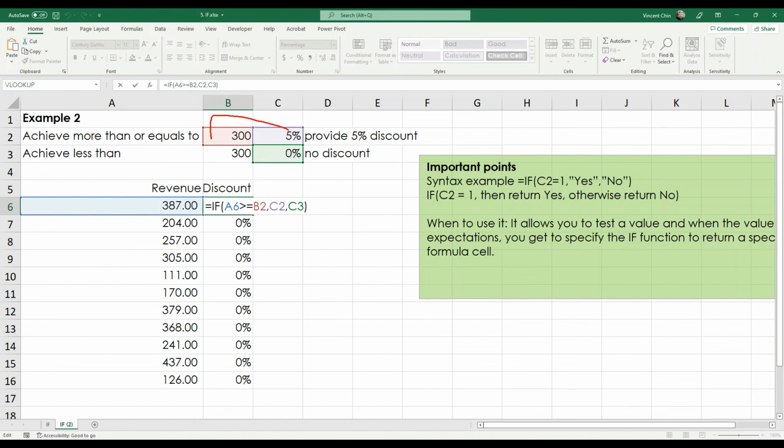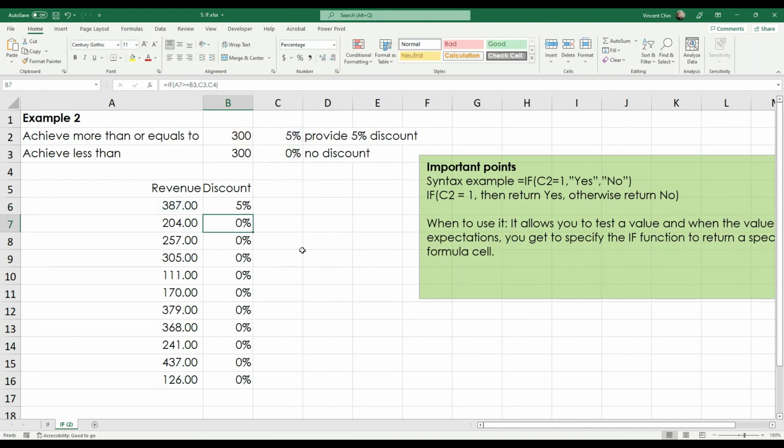For the relevant cell here, I'm just going to lock the column and the row. So ready? I will come to the B2. I'm going to press function key 4. Click on this function key 4. Function key 4 is the shortcut key for locking everything. So once done, enter. Please do not key in your dollar sign. It's a waste of time. I'm going to press enter. Double click to go down. Okay.